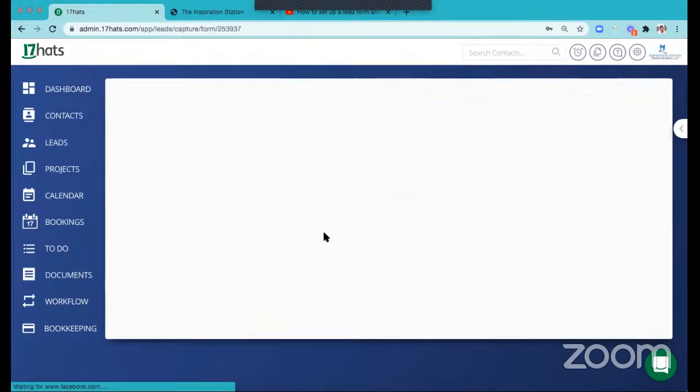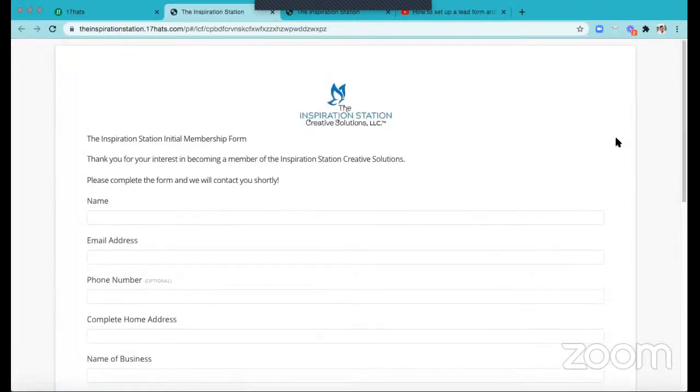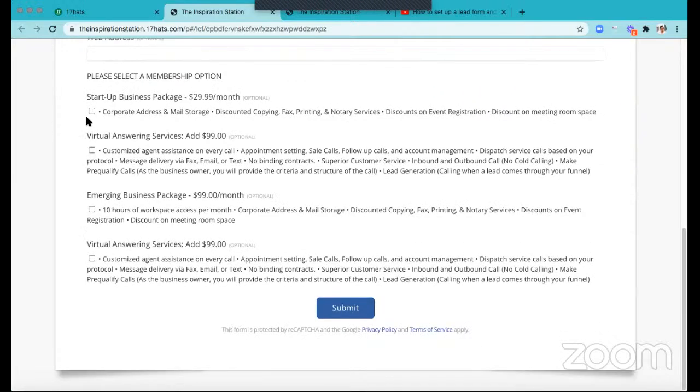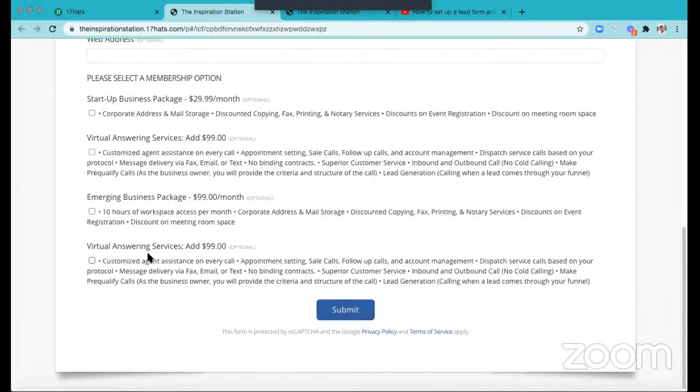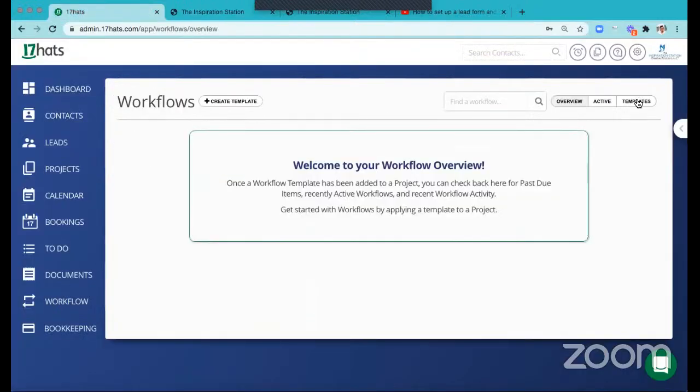So lead capture forms are so important. I always encourage people to keep their lead capture form as simple as possible. You don't want to be doing too much on your lead form. So here it is. It's a quick lead form, and every time they click on a service, right, they are to choose one. So whatever membership option they click on, they will get this workflow that I'm working on. Again, the workflow is a series of steps so that you don't have to do things over and over in your business. Okay. And so the workflow looks like this.